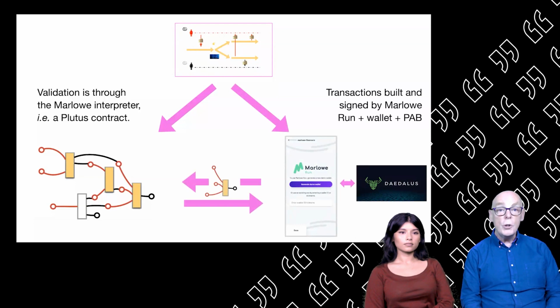So you can see there's a two-way traffic. We create transactions and put those onto the blockchain. There's also traffic in the other direction because we have to watch for other participants sending in transactions which are relevant to the contract we're running. So with two of us running a contract, the other person, it might be their turn to do something, so we have to watch the chain for their actions. So there's information moving on-chain, off-chain, and back on-chain. So that gives you a picture, I think, about what's going on under the hood, how we fit with Plutus, and how we have both on-chain and off-chain operations.